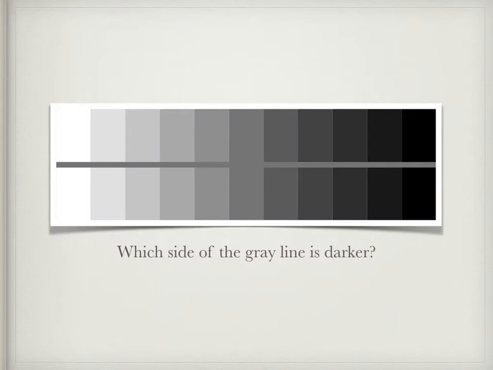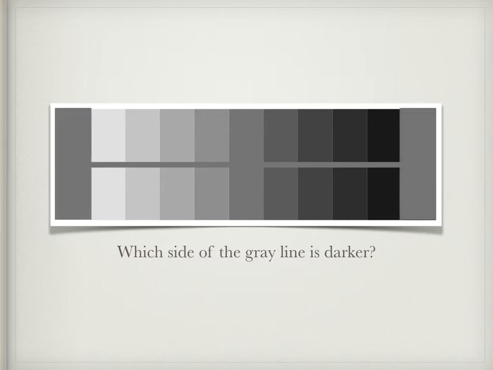Let's take into consideration this very classic visual game. So, which side of the gray line is darker? I'll let you think about that for another moment. Of course, if you've had some sort of Bazooka Joe bubblegum comic or something like that, this answer has probably shown up, is that neither side is actually darker in the line. The line remains exactly the same value, a medium gray, throughout the entire value scale that you see from light to dark.